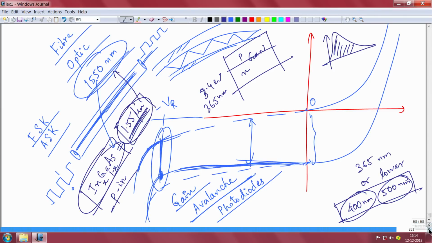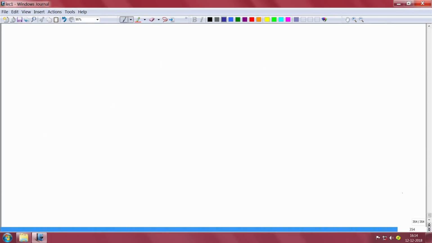Apart from the fact that a solar cell has to have an inbuilt junction field, so it has to have a PN junction sort of thing. But in a photodetector, you might apply bias also, so it can be a lateral device without any photovoltaic action.